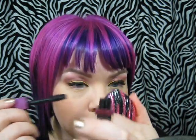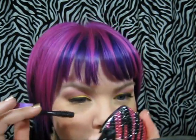What you're going to do is wiggle it at the base and then flick it up at the ends. Now when you're doing mascara on the bottom, you want to guide the hairs outwards on the outer part here and then inwards towards this part of your lashes. Guide it towards your nose because it'll make your eyes look more awake and fuller. Or wider. Fuller.